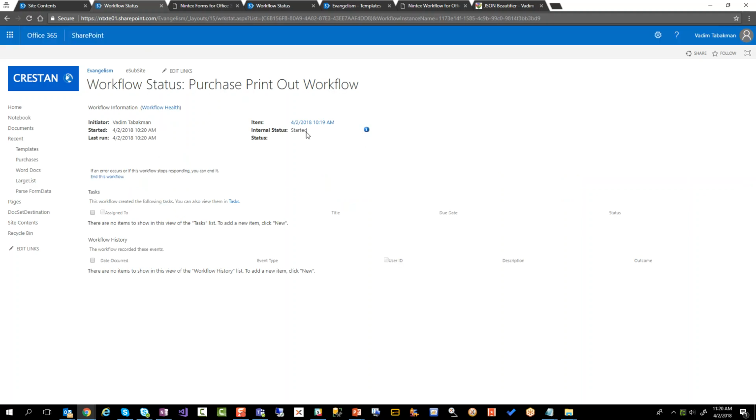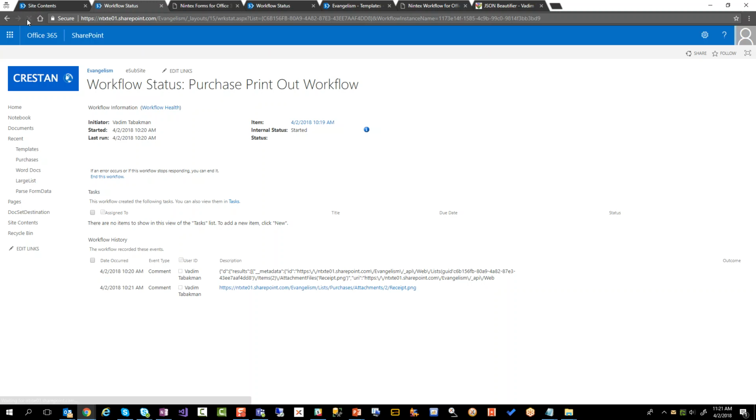Now you see it has started, so it's going to be doing some work. All right, let's give it a minute because it's going to do a number of things, and I'll show you after the fact what it's actually doing. All right, so now you can see that I've started to do some work here, and what it's done is gone and queried SharePoint to figure out, do I have any attachments and what are those attachments? So that's what all this data down here is. I'll speak to that in a moment.